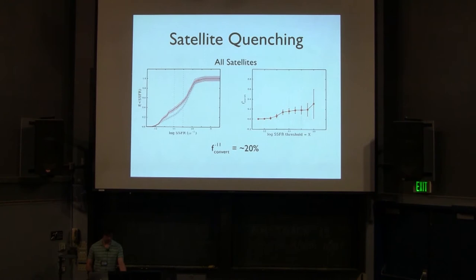So here's our first order result. On the left there is the distribution of specific star formation rates for our satellite objects, which are in the red, and our control objects, which are in the black. And here, in all control samples for the rest of the talk, they will have been matched to the distribution of stellar masses for the relevant satellite samples. And on the right is the conversion fraction as a function of the threshold-specific star formation rate below which we consider something to be quenched. So the zeroth order result is that these L-star hosts, taken globally, convert about 20% of their star-forming satellites to passivity. And what we can see by looking at the right-hand graph is that conversion fraction is actually quite flat over a broad range in threshold-specific star formation rate. So an L-star host doesn't necessarily see that its infalling satellite is vigorously star-forming versus moderately star-forming. It's equally as effective as quenching in both cases.